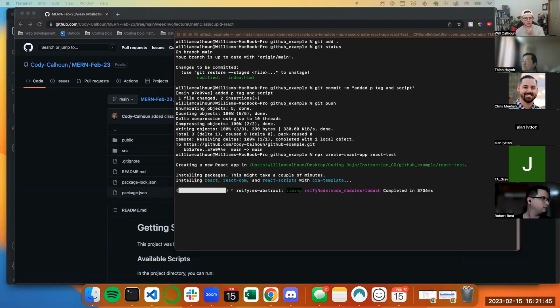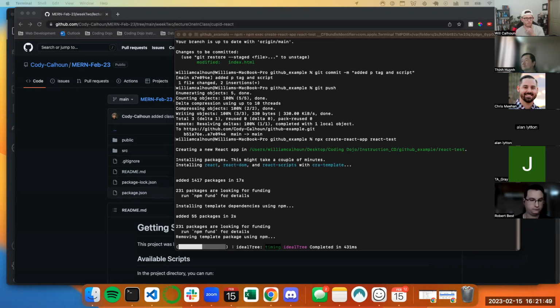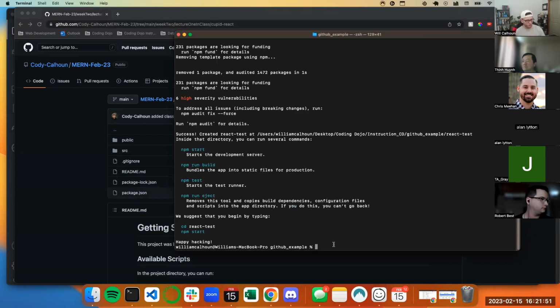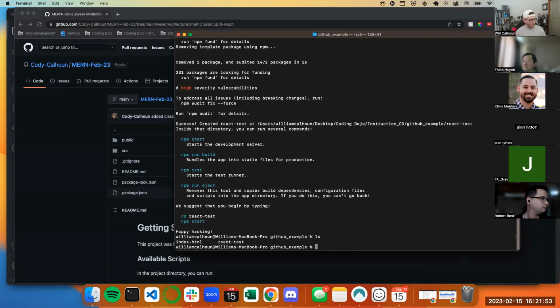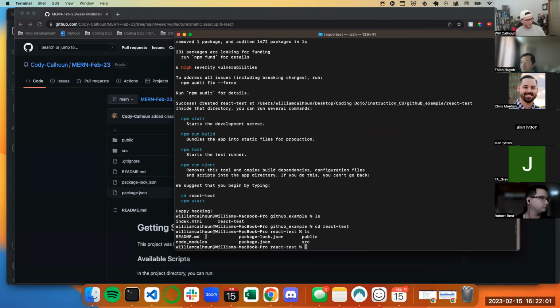Wait for this to download. Cool. So now if I ls, I see this, now I have my React test. So I can actually cd into React test. And you see I have this node modules, right?